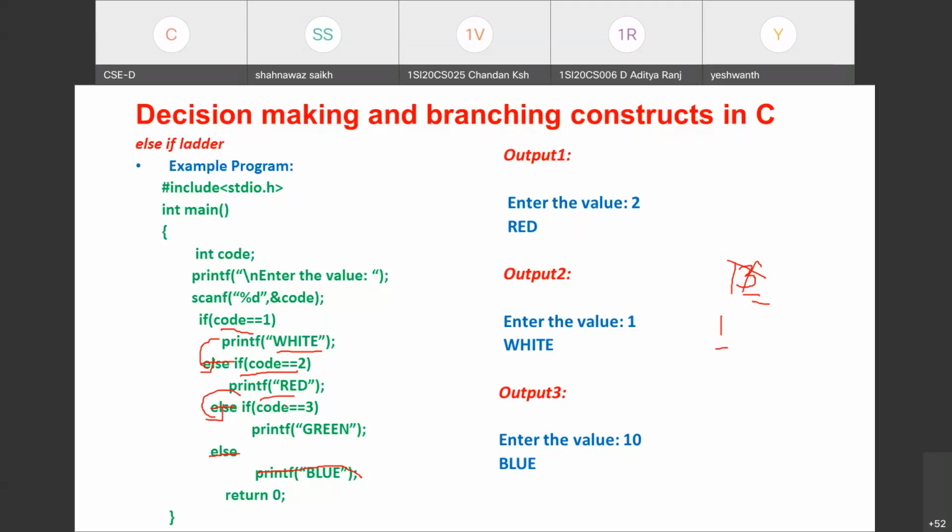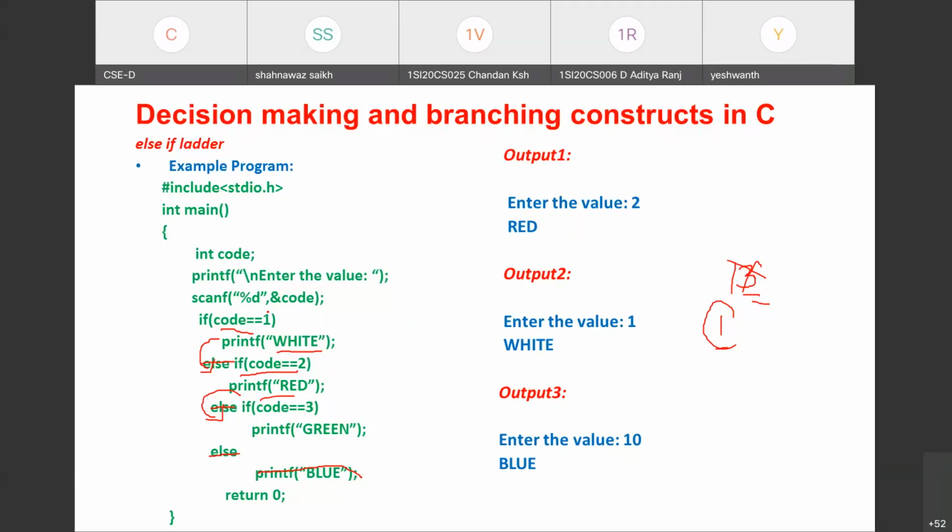So all the if conditions are evaluated, right? But since the result of evaluation is a failure, it will not execute the true block you have in that if block. So if you are using simple if for multi-way decision making, all the conditions will be tested. But if you are using the else if ladder construct, what is the advantage? Once the condition evaluates to true, it will enter that block. After completion of execution, the control gets transferred to the statement outside the else if ladder construct. This is the difference you have to notice.